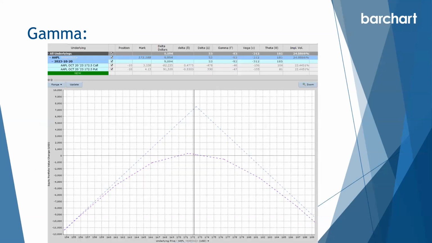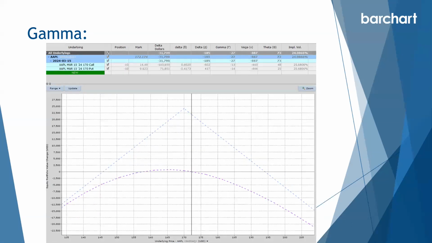So here we've got an example of about a 3-week short straddle on Apple. So we're selling the roughly at the money call and at the money put. And we've got quite high gamma. We've got negative 93 gamma. And that makes sense, right? Short gamma, we want the stock to stay pretty flat. We don't want it to move around a lot. So shortish term trade, high gamma.